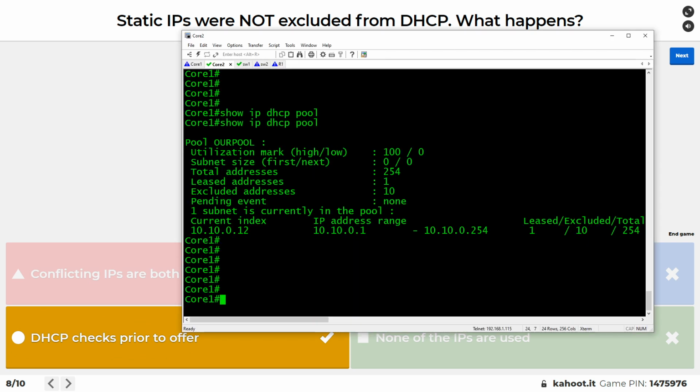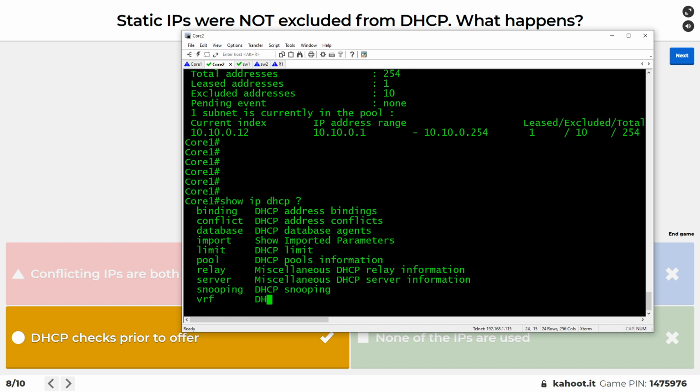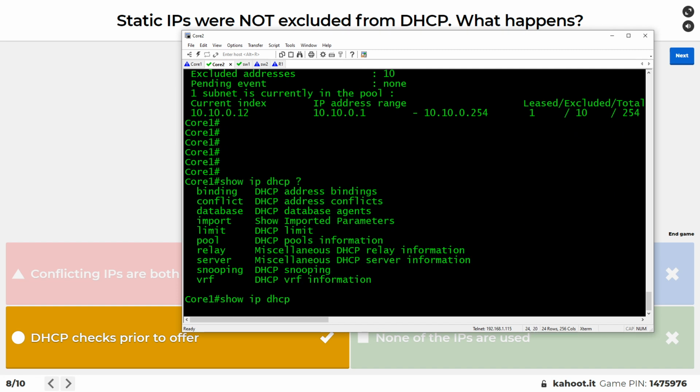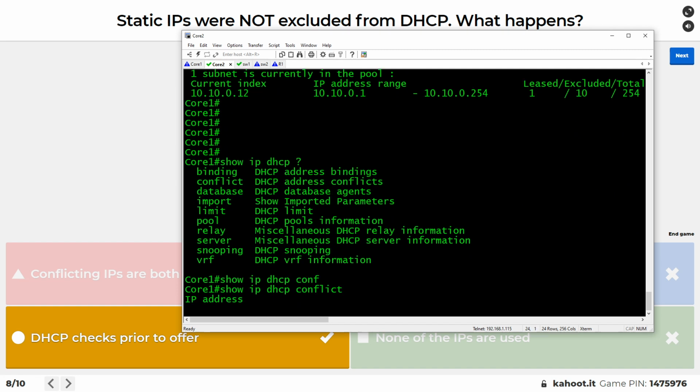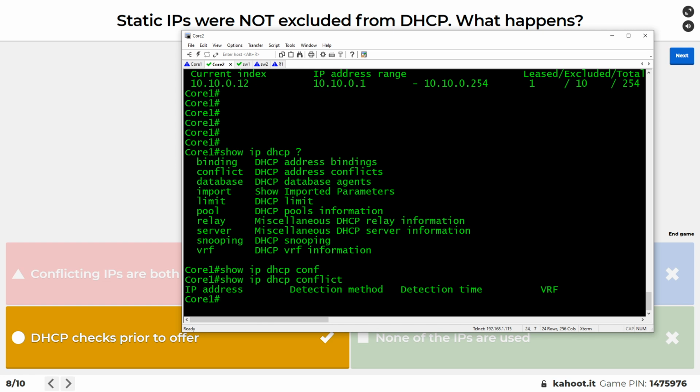and let me bring up the device again. That's why it's handy to lab up everything. If we do a show IP DHCP, my favorite CCNA trick, you want to see it? Question mark. All right. Show IP DHCP conflict. There we go. That'll show us whether or not there have been IP addresses identified as already in use that the DHCP server checked and saw, and as a result of getting a response back, chose not to use. But currently this device doesn't have any conflicts, so we're in good shape.